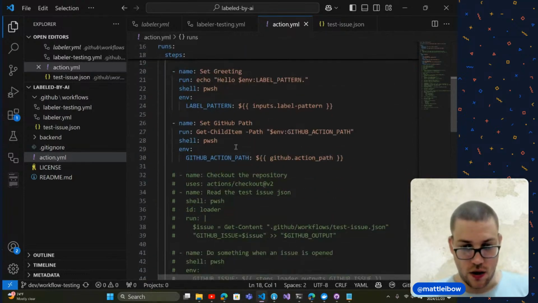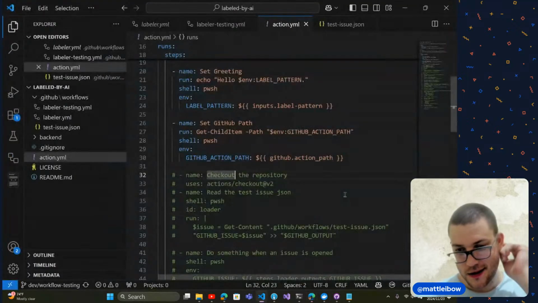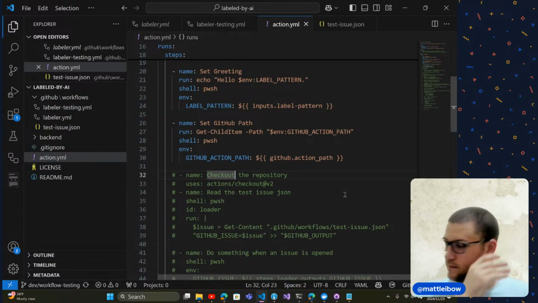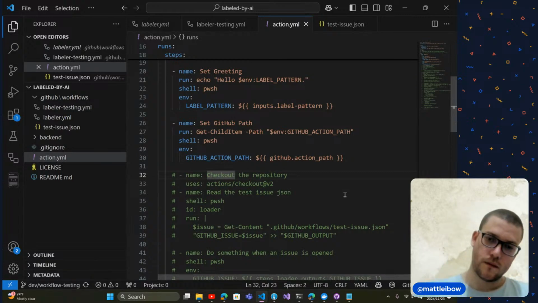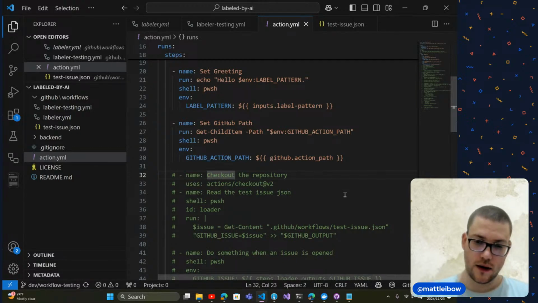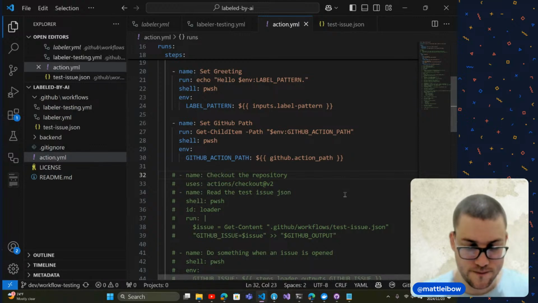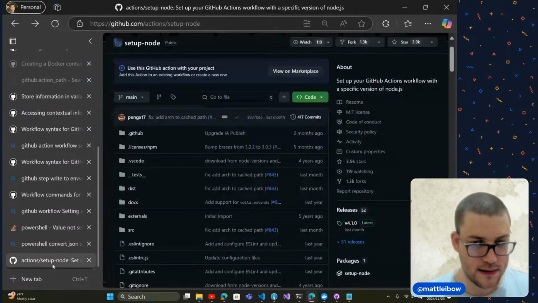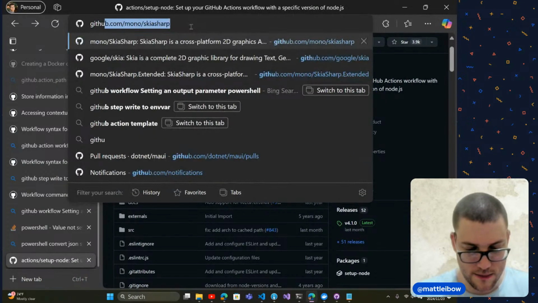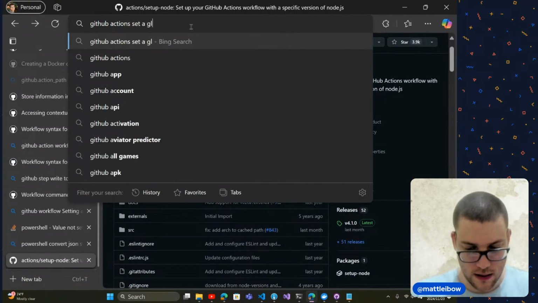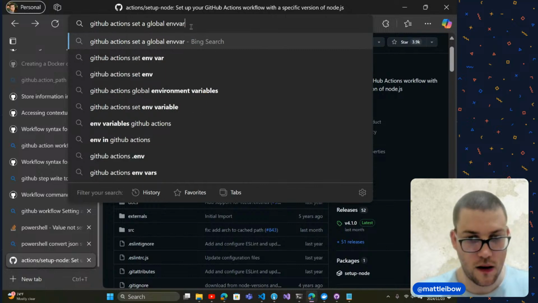But anyway, okay. So we know that the whole repo has been checked out. So what I want to do is, I've got my labels, my work for issue. I need, can I set GitHub Actions set a global envar.